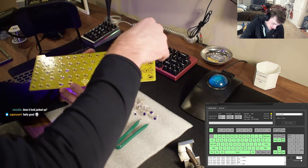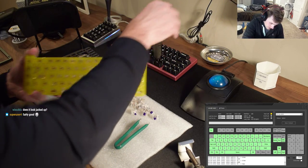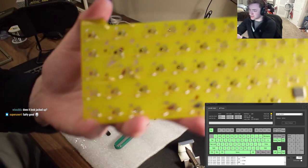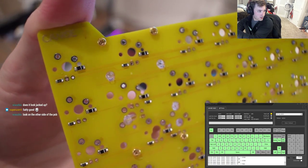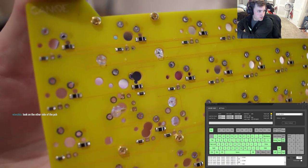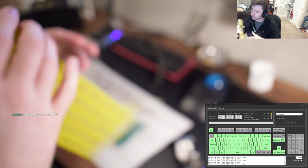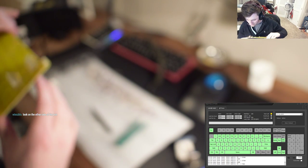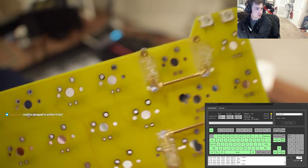No, look at this thing. It's this guy up in the top of the PCB here. Take a look at that. It's one of the cleaner ones, in fact. I mean, it looks pretty good to me. Again, it looks pretty clean. There you go. It's this guy right here.